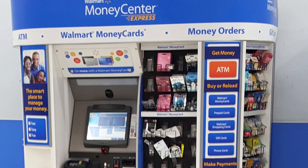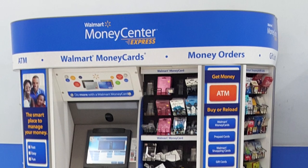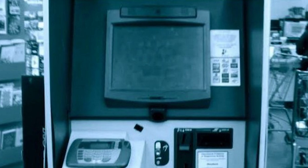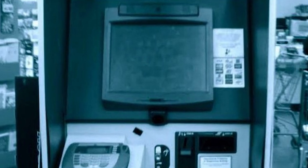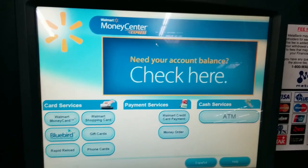And it wasn't the easiest process, and it was kind of tedious, but it was something that many of us did hundreds or thousands of times. It's a big history of how MS was done, and so I present to you the process of liquidating a gift card via the now defunct Walmart Money Center Express, also lovingly known as Kate.